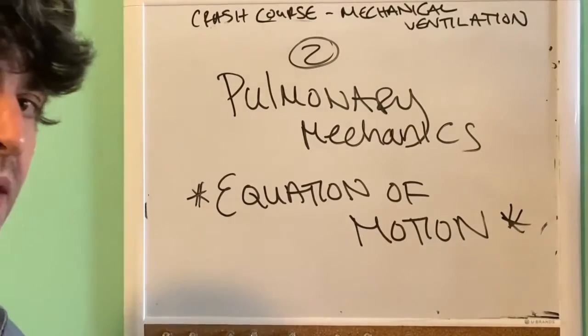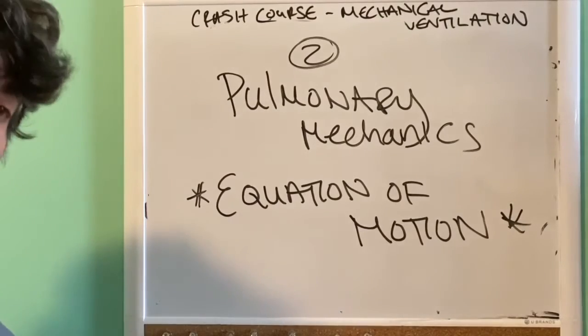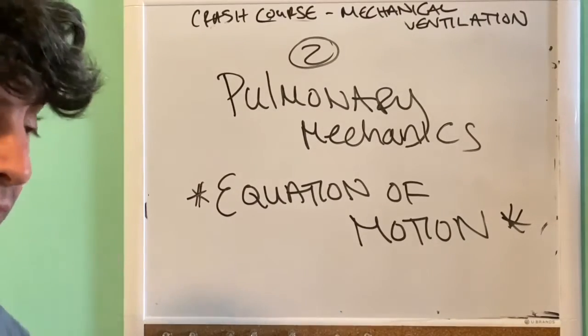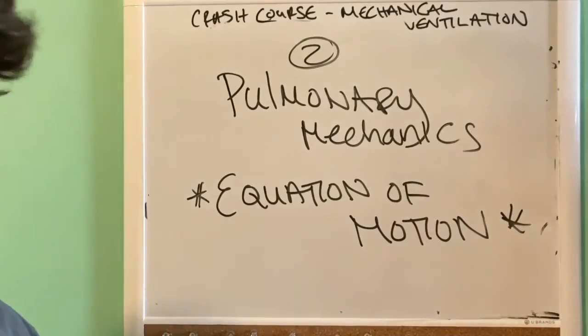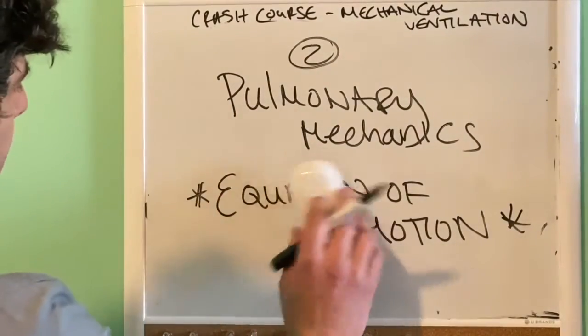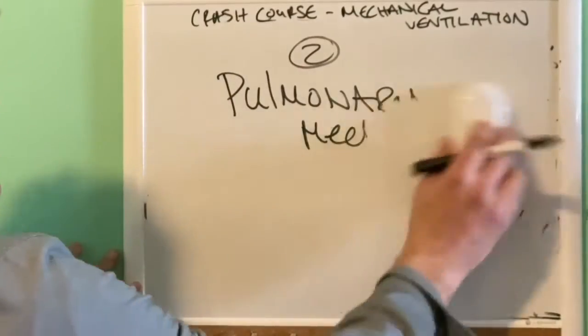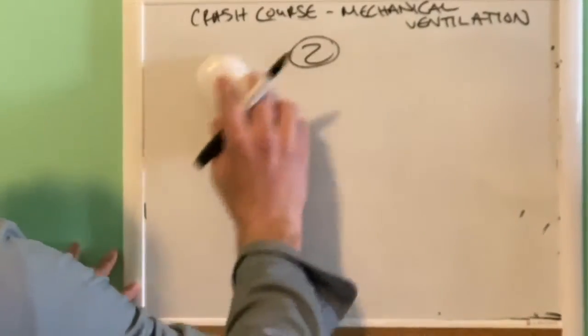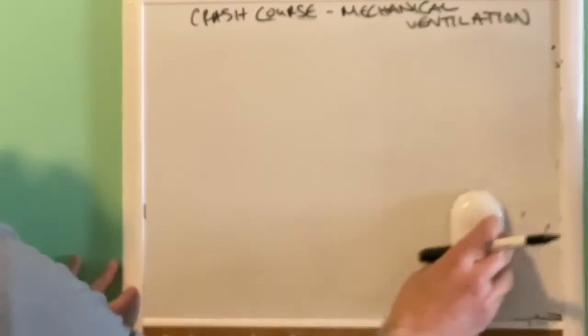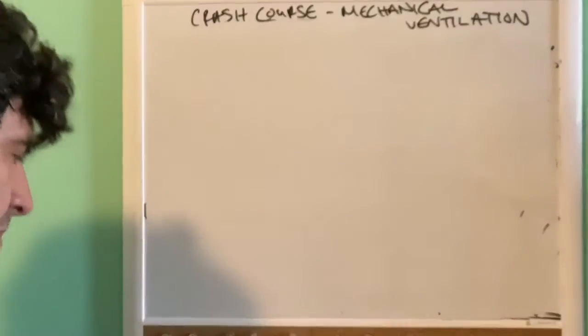Okay? So again, right now, you should have gone through and now understand at least what the normal scalars or normal waveforms on the ventilator should look like. And now we're going to talk about pulmonary mechanics, and this is a very important section because what you're seeing on the ventilator can tell you a lot about what's going on in the lungs of your patient. And again, eventually we want to get to the patient-ventilator interaction, and then we want to talk about what our priorities are. But to do that, you got to know the scalars, and now you got to know the pulmonary mechanics. Okay, so we're going to go through that.